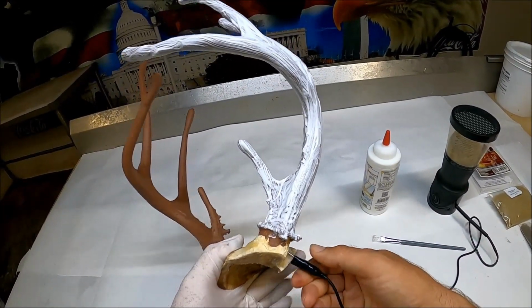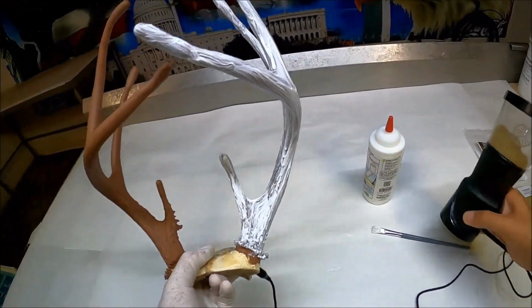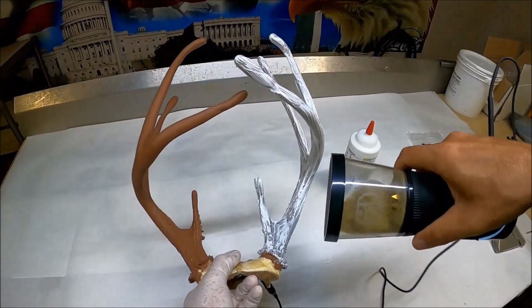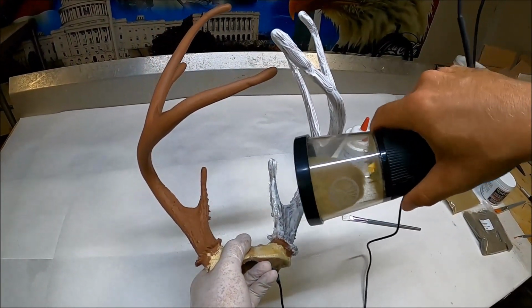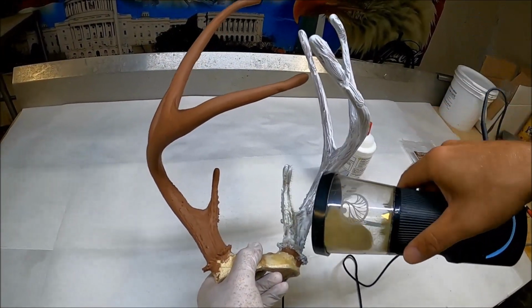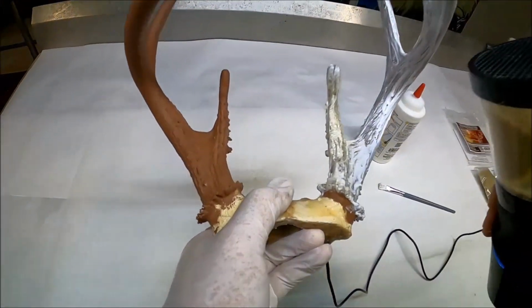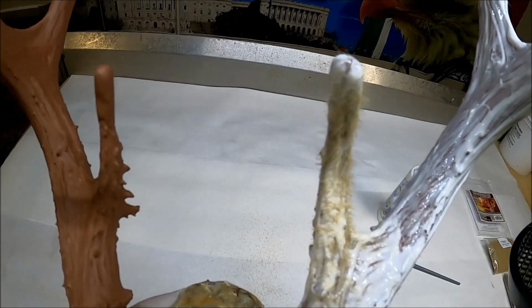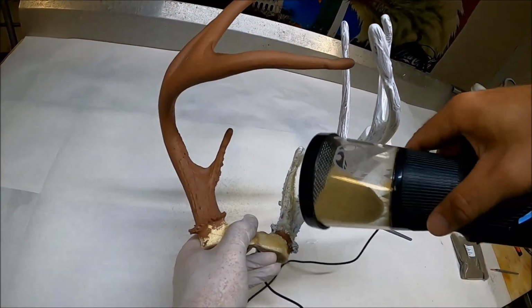Got to connect the lead right there to the base. Turn this on. Start at the base of the antler. We're going to start sprinkling. Y'all, immediately you can see that standing on end. Check that out. That's crazy.